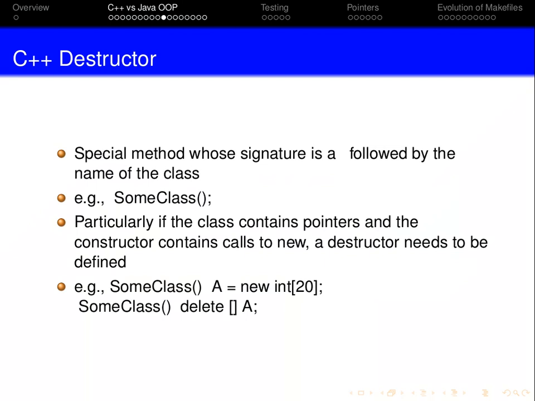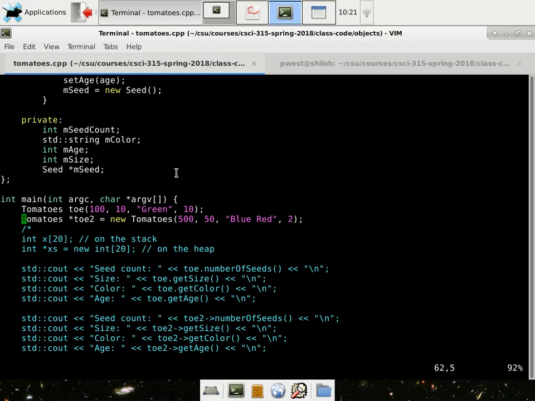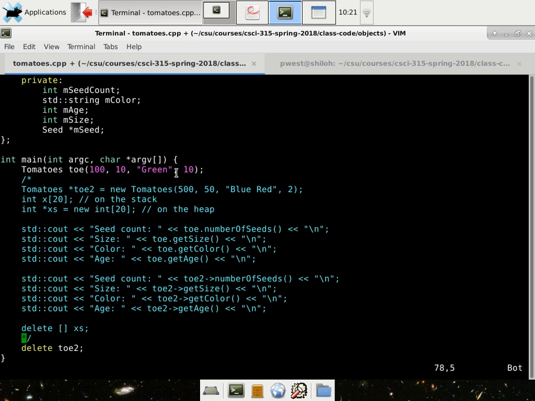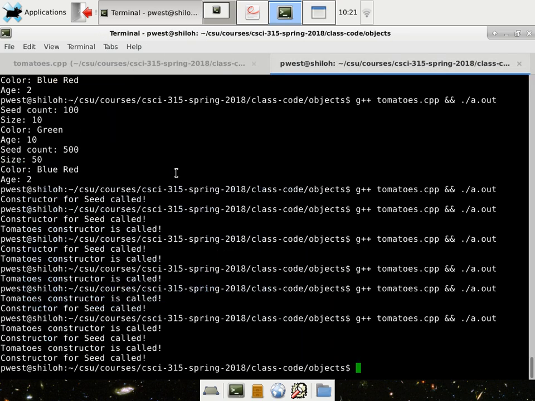Oh yes, the destructor. Oh wow, these slides did not come out right. Okay, so let's go back to just TOE. It exists on the stack, right? So therefore, is it going to automatically be deallocated for us? If it's on the stack, yes. I'm saying it over and over again just to help get it straight. On the stack is automatically deallocated for us.